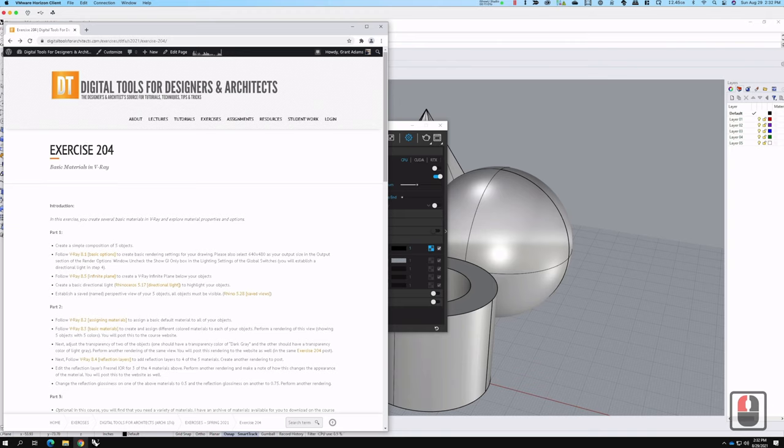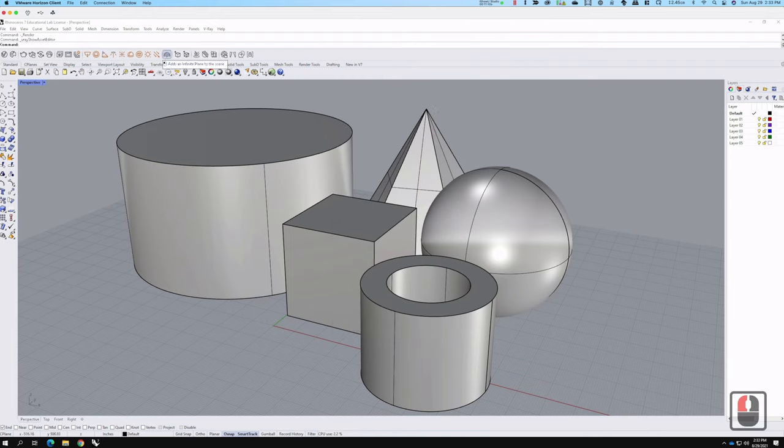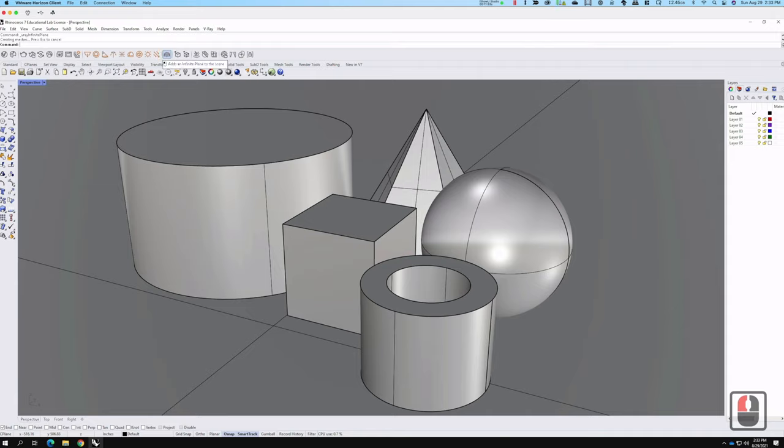The next piece here is to add a V-Ray infinite plane. As I said, when we did our basic rendering, this was on a gray background. It didn't really have a piece of ground to it. If we want there to be a piece of ground, we can use a special tool that's available to us from V-Ray. It's called the V-Ray infinite plane. It's right here. It's a plane or a square that's in perspective with an infinity symbol on it. If we click on the button, we could also type in V-Ray infinite plane, and that would show up as well. It's an infinite plane that goes off to the horizon line in all directions. So that really gives us a ground.